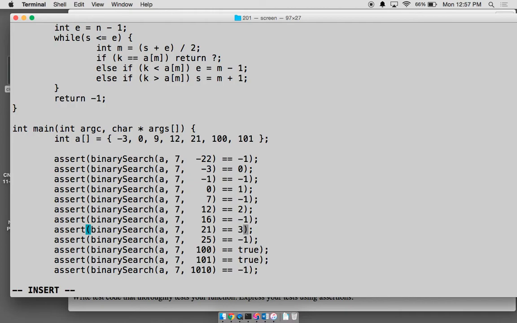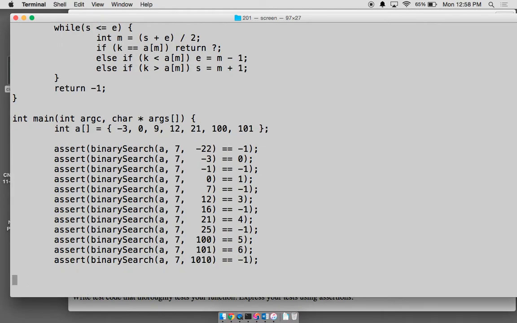I'm missing something there. Well, I never test for 9. That's all right. So 12 is in, let's see, 0, 1, 3. So that should be 3. I skipped 9. I didn't test for 9. Okay. This is 4, 5, and 6. And so now we're checking for indices.